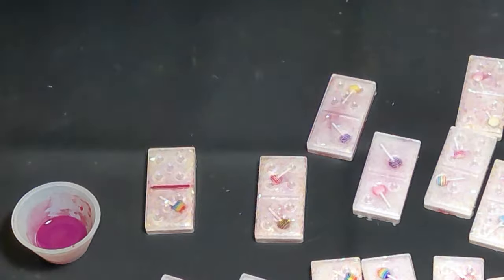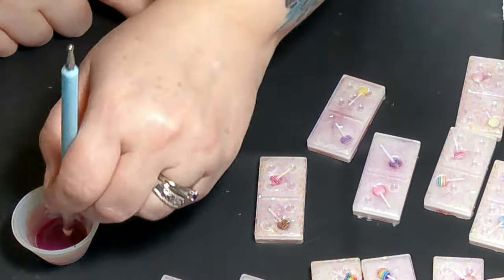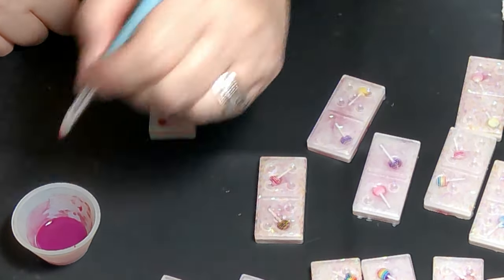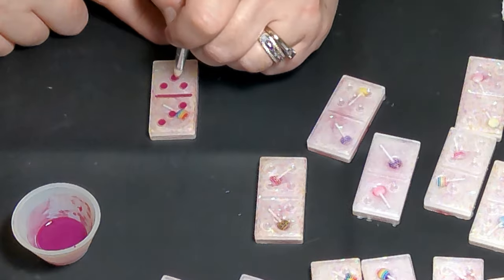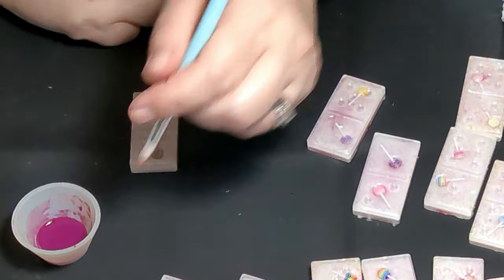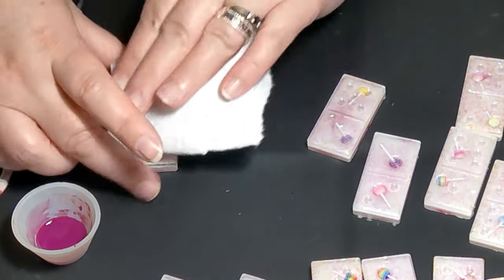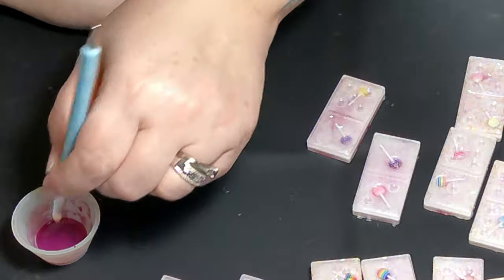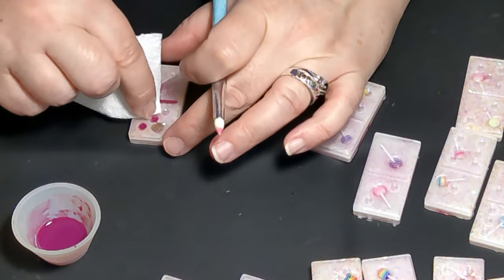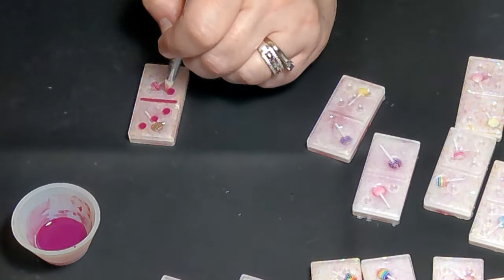All I'm doing is I'm taking my silicone tool and dipping it into the varnish mixed with the ink and putting it into the dots, filling the lines. You do have a little while for it to dry, so if you get over the lines or come out of the lines or the dots or whatever, you do have time to clean up. You can wipe it off with a baby wipe, you can use your fingers, a paper towel, a cotton swab - whatever will work to get it off. You do have probably, I would say, a good 20 to 30 minute work time on it before it starts to dry.